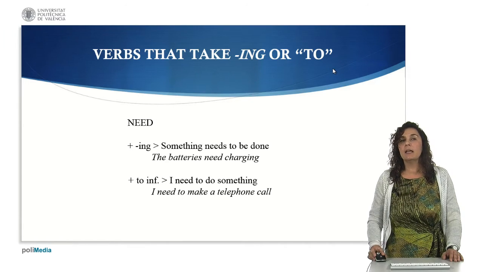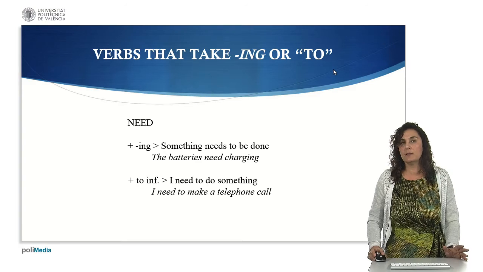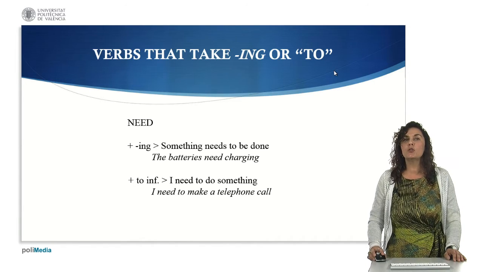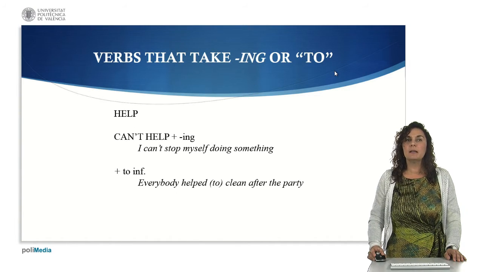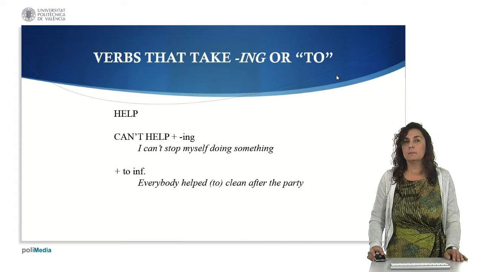In the case of need, when need is followed by an ing form, that means that something needs to be done. The batteries need charging, right? That needs to be done, right? And when need is followed by to plus infinitive, that means I need to do something. I need to make a telephone call, right? Help, when you use can't help plus ing, it means I can't stop myself doing something. For example, I can't stop smoking. And when you use help plus to infinitive, that means that you are helping. Everybody help to clean after the party, or clean after the party.